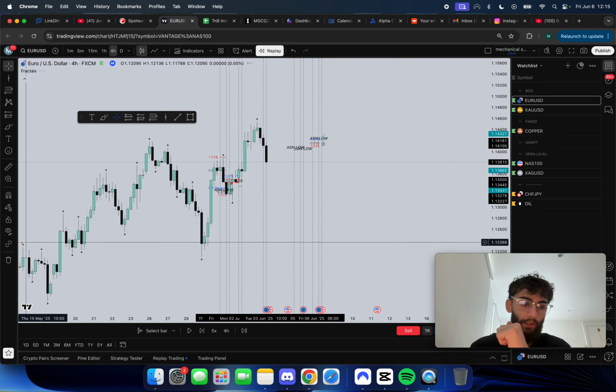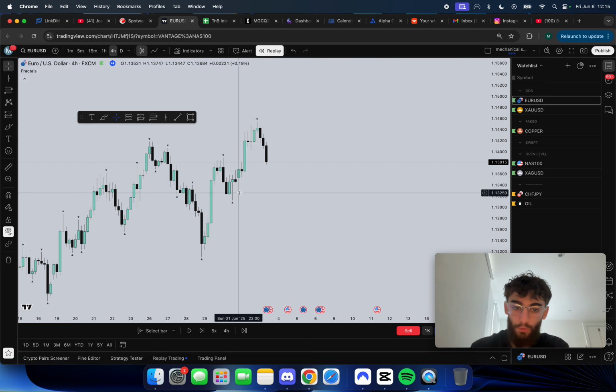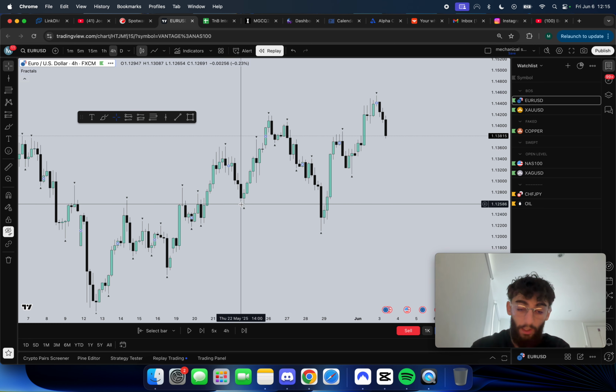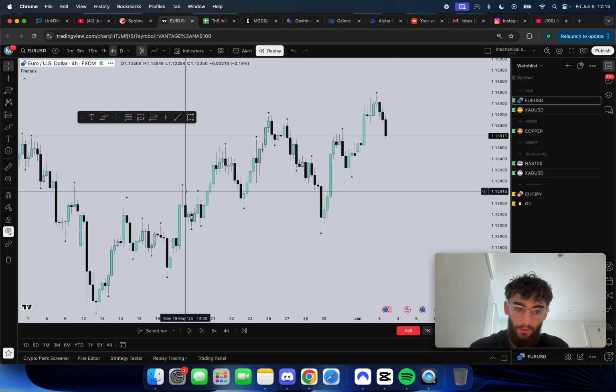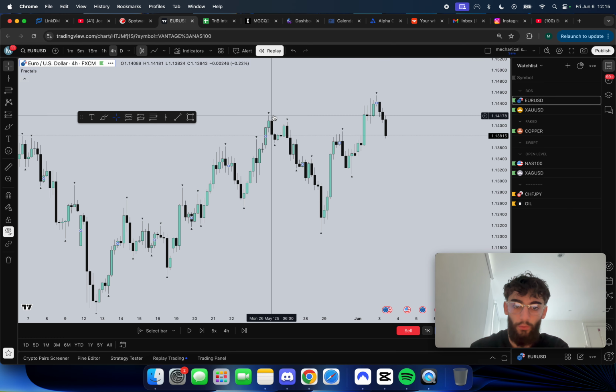Go on the 4 hour. We're looking at significant highs and significant lows. We need 3 significant lows getting raised and 3 significant highs getting raised at the same time in order to align with the bullish trend that is the daily. Otherwise, we'd be misaligned. So, what have we had? 1 significant high, 2 significant high, low, sorry. 1 low, 2 low, 3 low, boom, raised one after the other. Then 1 high, 2 high, 3 high, or even 1, 2, 3. Okay, so we're bullish from this leg here.